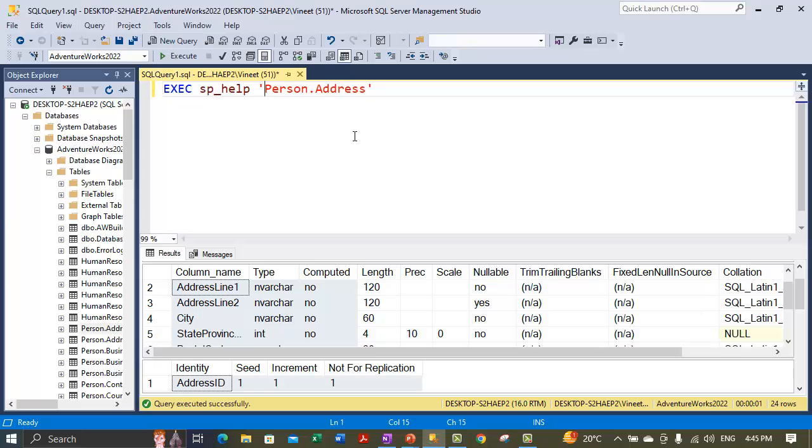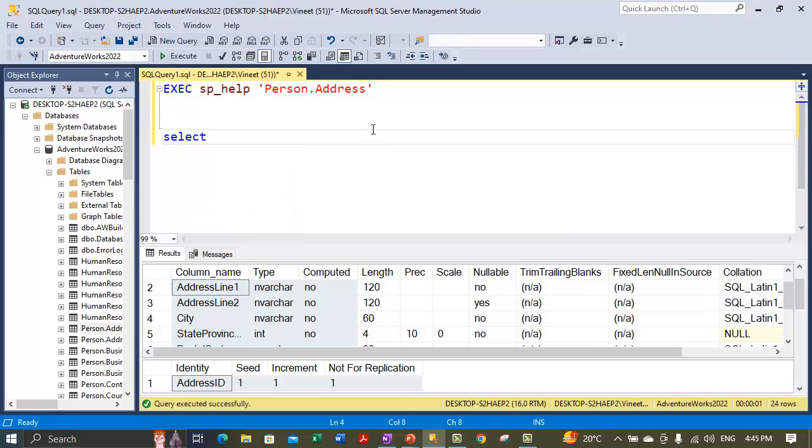Let me see if I can give you some more information. So if you want to view more information, one way is this, which provides you the basic information, and if you want some detailed information about a particular table, then what you can do, you can write this SQL script along with me.